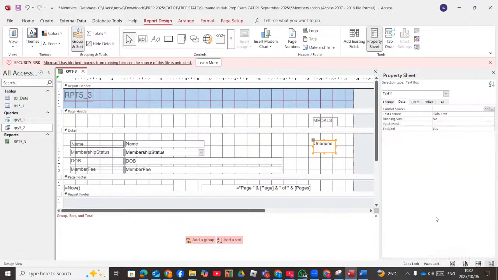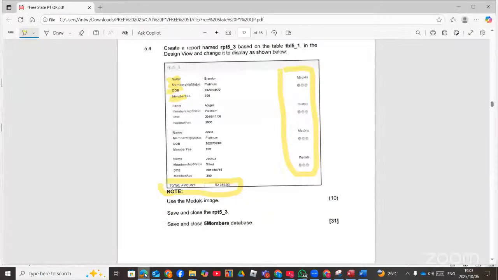Now, we check whether there's any control source with it. Which, let's check the question again. It says, use the medals image.